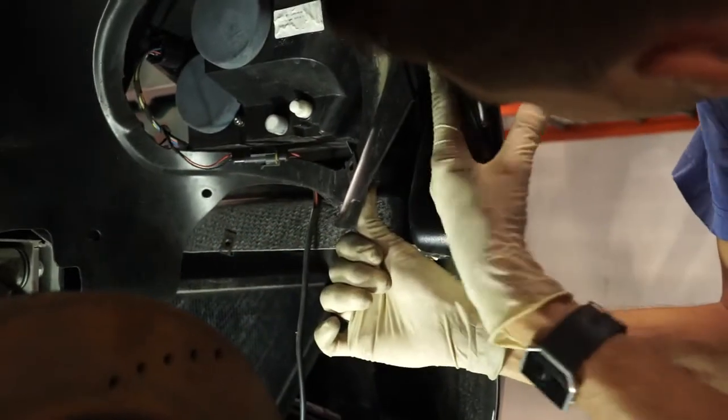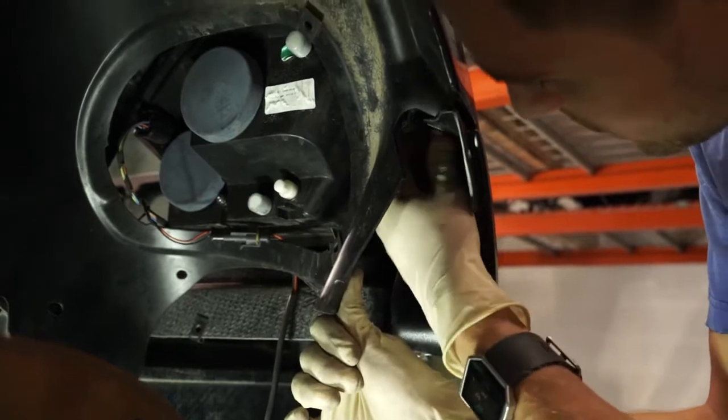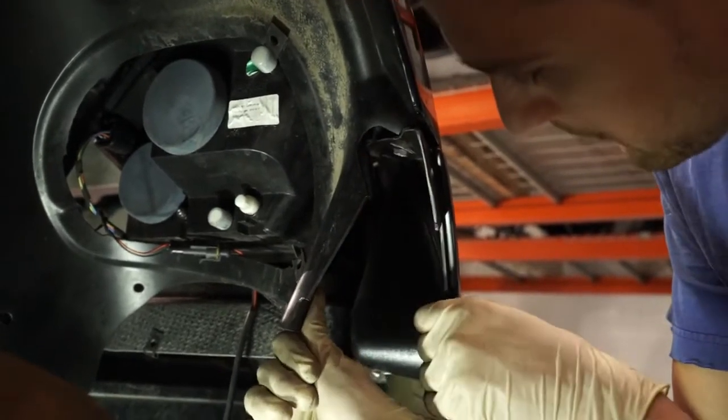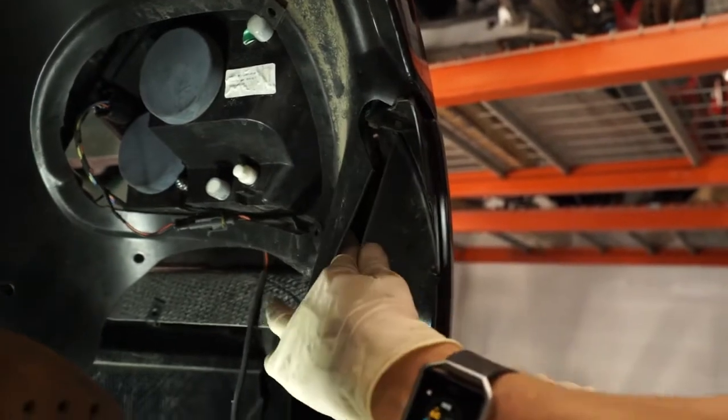Pull this back a bit, there should be two more. Again, repeat it on the other side. Remove these ones. This is what joins the bumper to the front fenders. So we'll get those off, and we'll show you how the front bumper slides off.